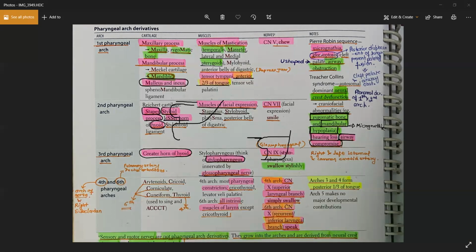Because of posterior deviation of the tongue, you will also have airway obstruction. The patient will have respiratory distress. The baby cannot inspire the air. Second thing, you will have a cleft palate defect, and please note, it will be a U-shaped palate. Let us suppose this is normal, this is the roof of your cavity, and these are the palates present here, fused. In a patient having glossoptosis, that means a posterior deviation of the tongue, the tongue will occupy this part, right?